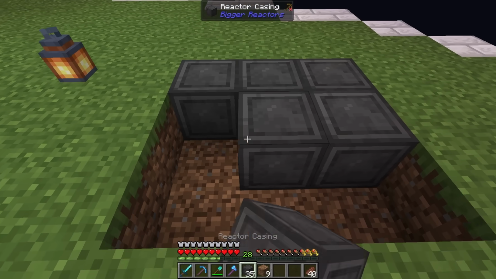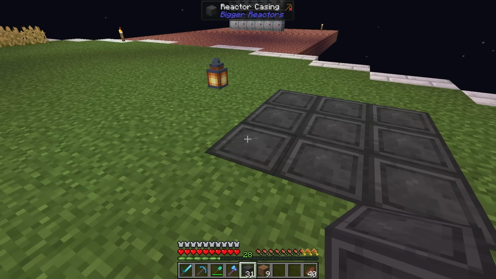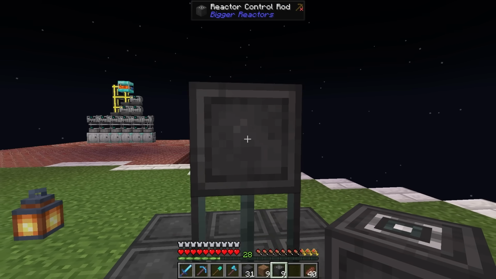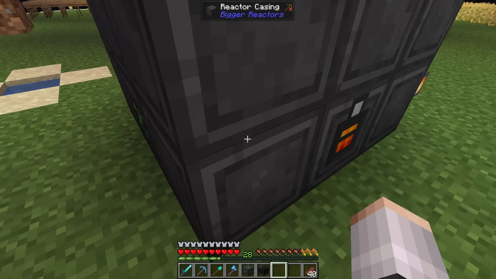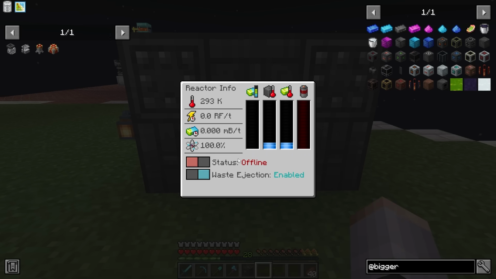So the way this reactor works, I'll build a quick example here with the base of it being reactor casing, inside is a fuel rod, and at the top we'll need a control rod. Then we can build up the reactor corners out of more casing, like so. Then we're going to need 2 access ports, 1 power tap, and 1 reactor terminal. This is the smallest possible reactor.